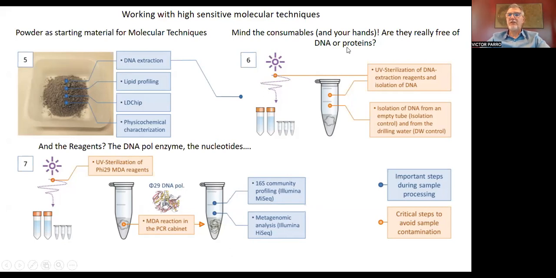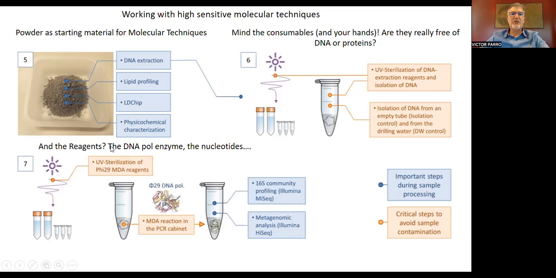So what we did here was, apart from acquiring good quality tubes, to treat them with UV radiation to avoid as much as possible any contaminating DNA that would be impossible to amplify. Again, all the reagents have to be treated somehow, because we are not sure.